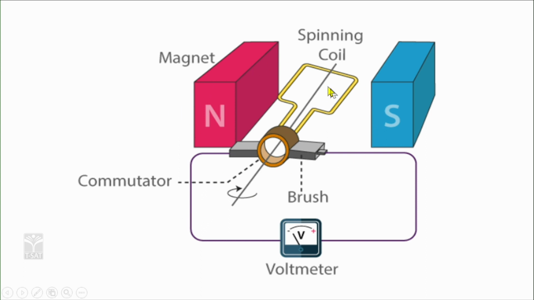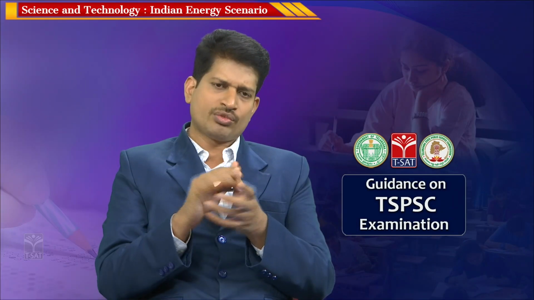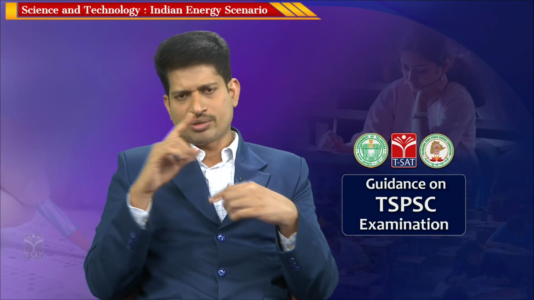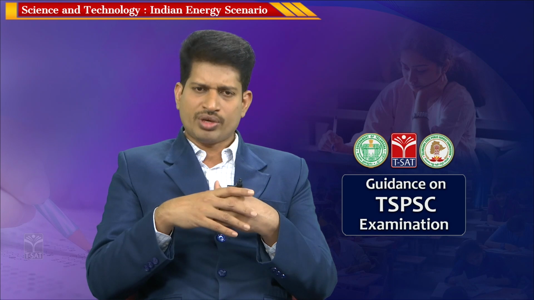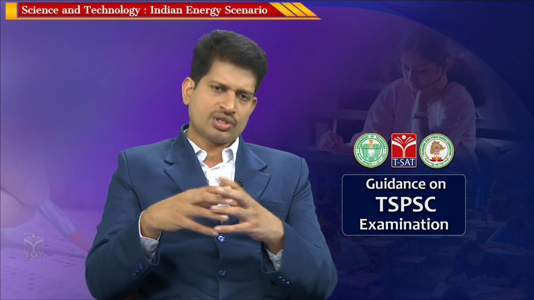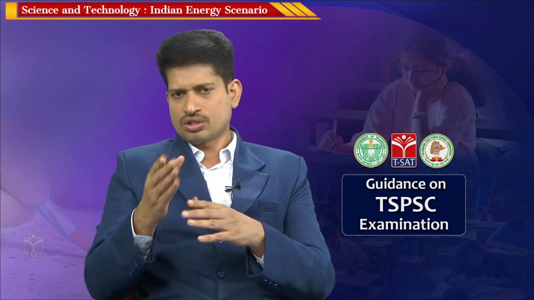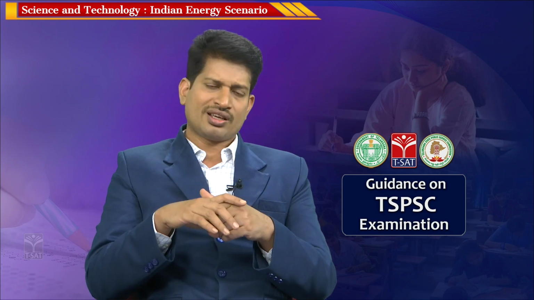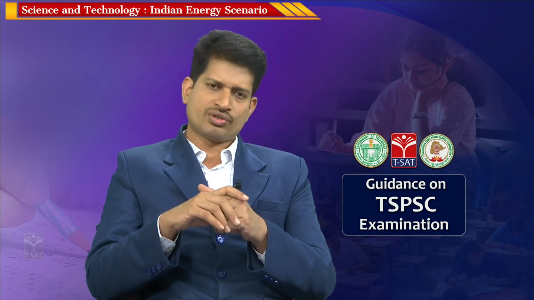So, a coil, a copper solenoid, a copper wound coil is placed between the north pole and south pole. This is made to rotate with the axis of a turbine. The turbine can be a steam turbine. The mechanical energy is supplied to the dynamo by the turbine. It can be a windmill, a steam turbine or a hydel turbine, which transfers the mechanical energy to the dynamo. This rotating coil cuts the magnetic lines of force.